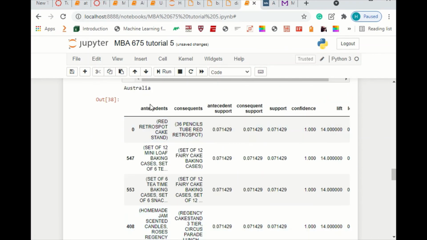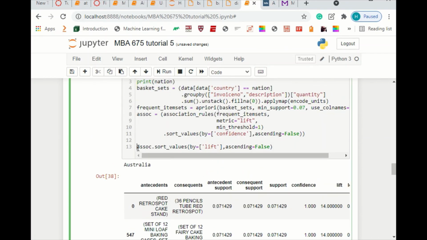So up here, here's our association, right? We sorted it by ascending, but the problem is here we have to redefine it. So we're going to redefine it as this sorted version of it, right?